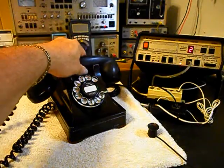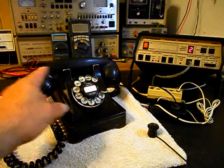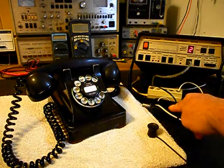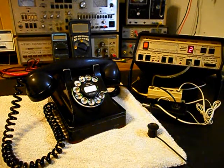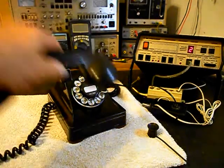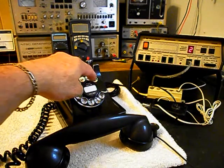We can go ahead and hang the handset up. Now that we know that this unit is ringing in on a ring cycle, we're dialing out, and we have transmit and receive. We can go ahead and press this button on the switch box — that gives us a line out, totally takes the analyzer out of the situation, and we can call a time and temp number. Go ahead and give you some dial tone, and we can make that call.